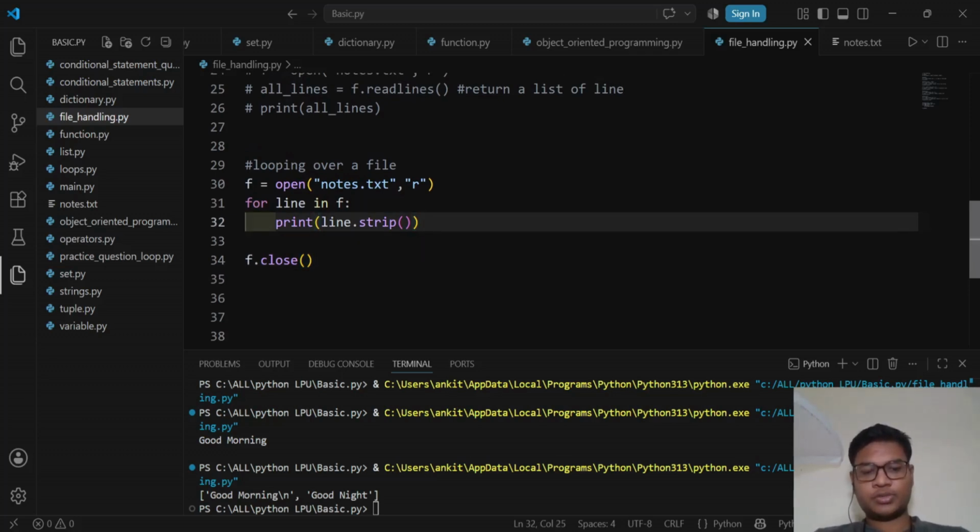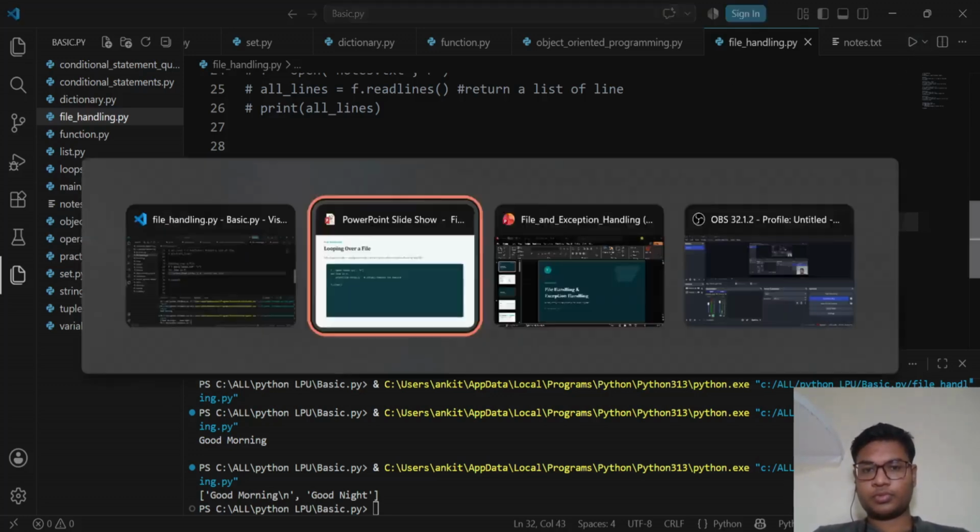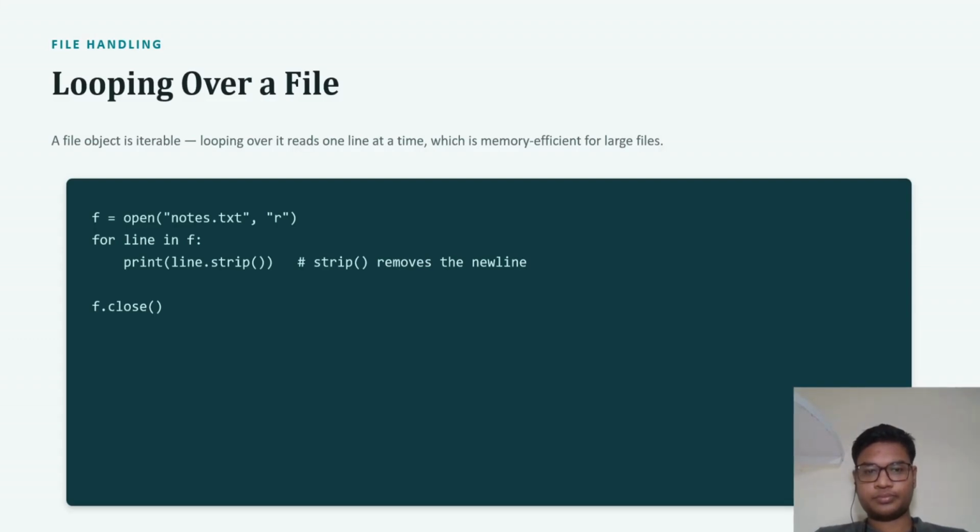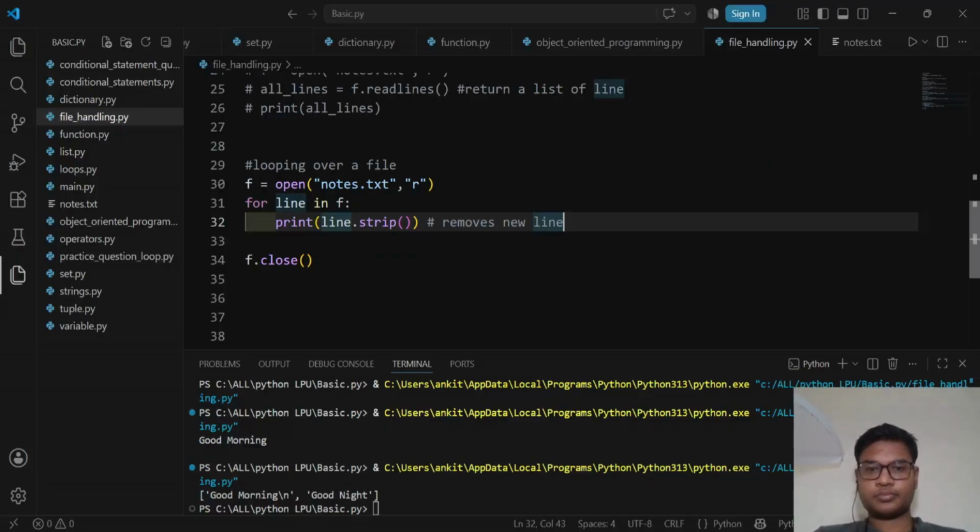Inside the strip, that's doing what? That removes the new line. So for better understanding, the strip removes the new line.